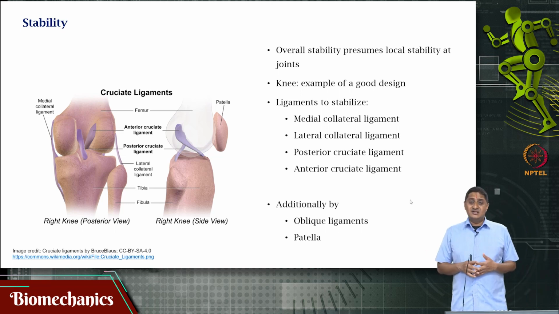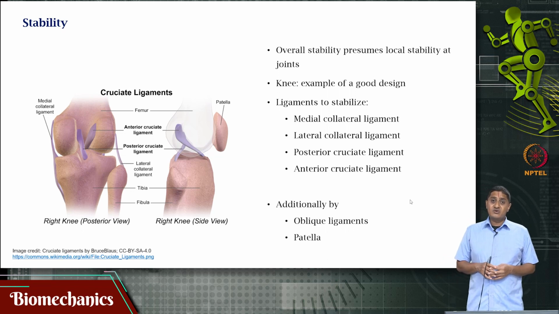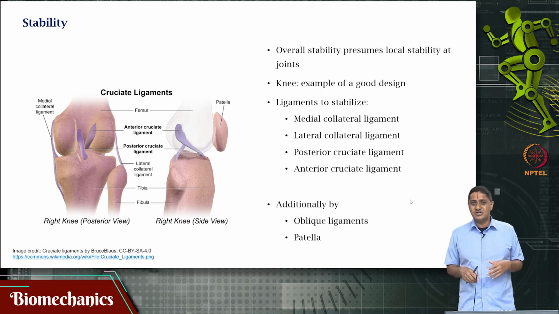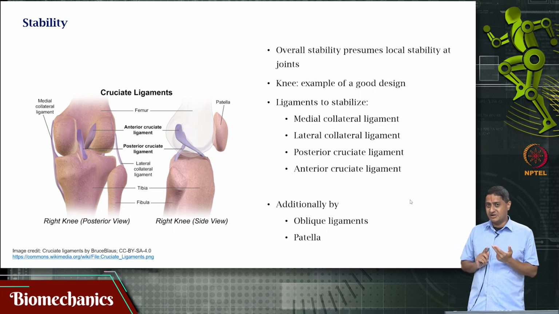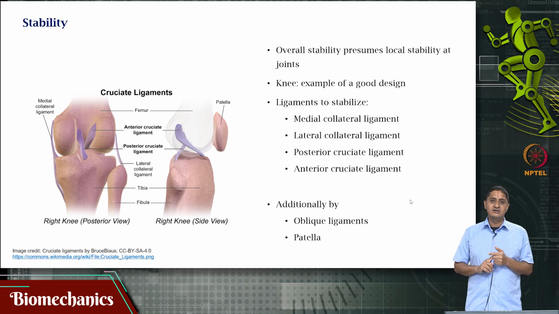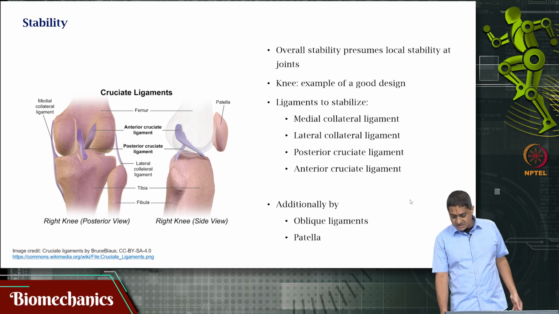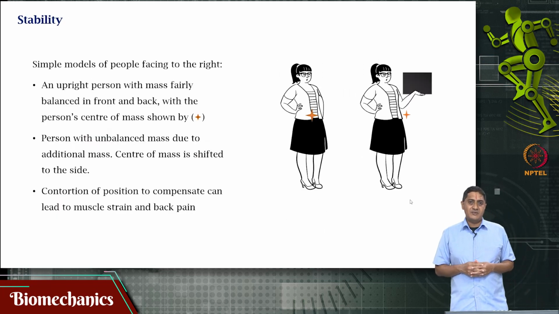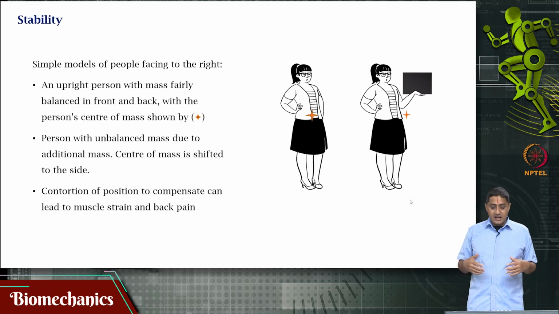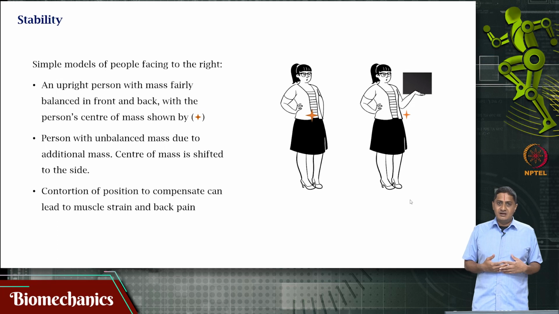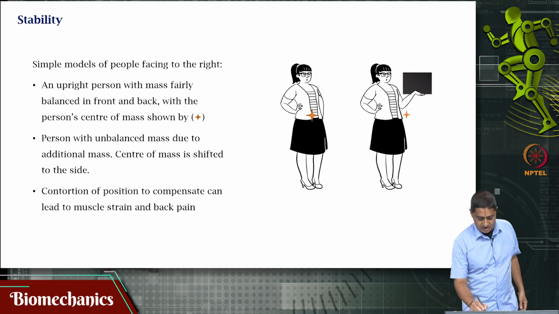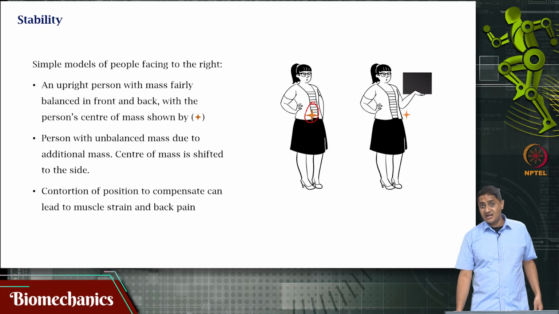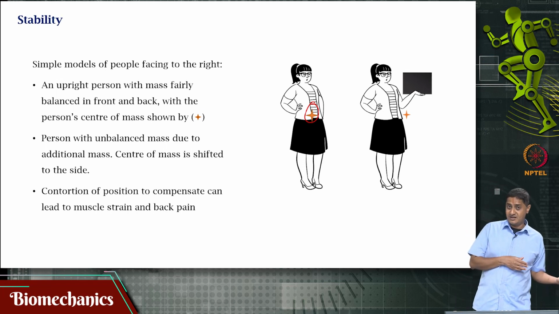This stability in the knee joint contributes to the overall stability, but remember, it is not just the knee joint. There is stability at the hip joint, at the knee joint, and at the ankle joint. All this stability together leads to the overall stability. Also, what else might affect stability? Let us say that you are carrying a weight on the side, for example. If the person is not carrying a weight, the center of mass is going to be somewhere here. If she is carrying a weight on the side, the center of mass is shifted.